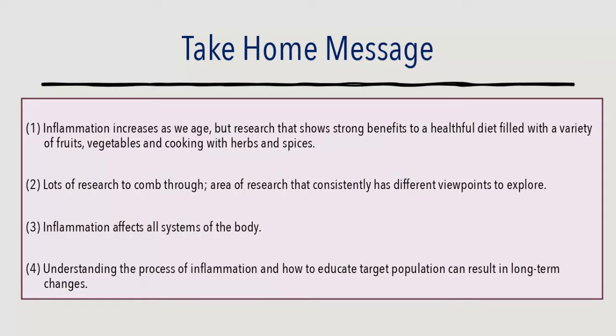All right, so my overall take-home message for everyone here, it's important to remember that inflammation does increase with age, but research does show strong benefits to having a healthful diet filled with a variety of fruits and vegetables, as well as cooking with herbs and spices. As I mentioned, there is a lot of research out there to comb through, but it is an area of research that promotes more thinking and digging into how it affects our own lives, but also our clients.